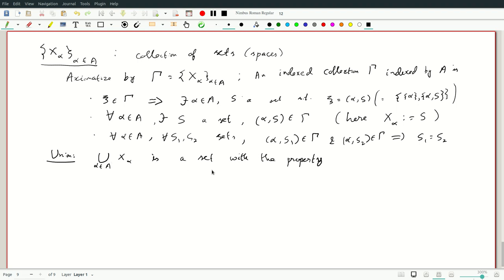So X is a set with the property that X belongs to the union over alpha in A of X alpha if and only if there exists alpha in A such that X belongs to X alpha. Now this formula makes complete sense. It's a set with a certain property. An element is here if and only if there exists alpha in A such that X belongs to X alpha.